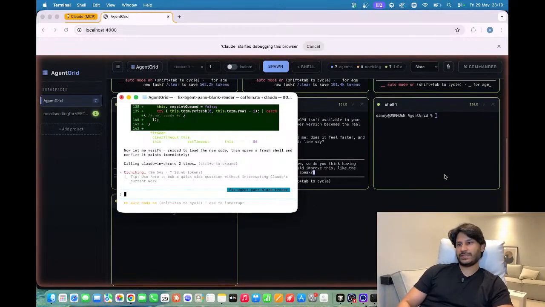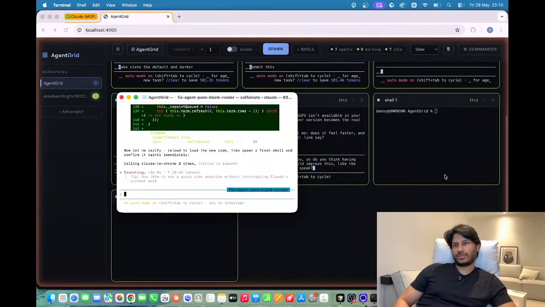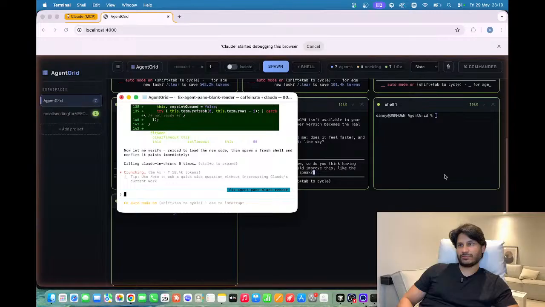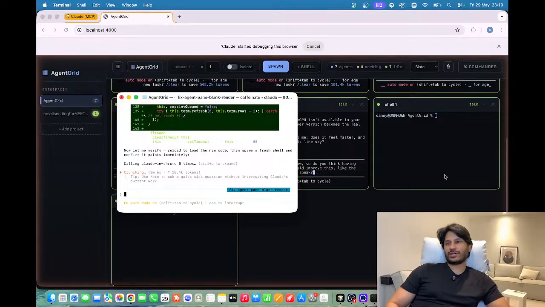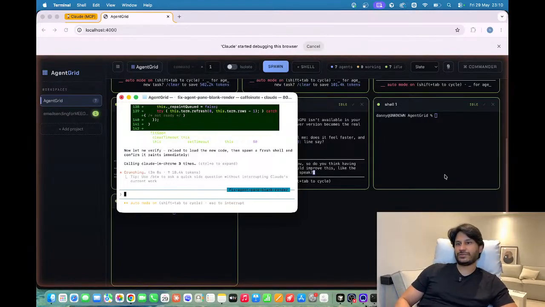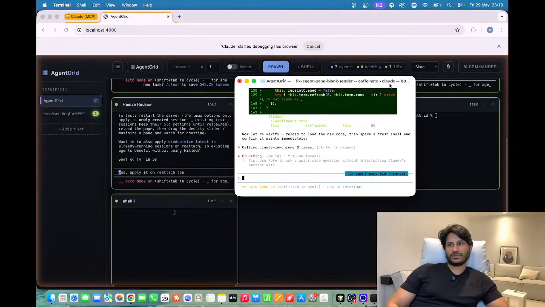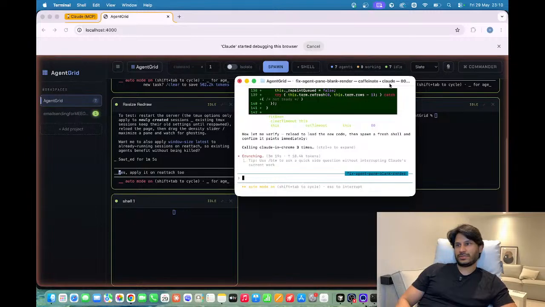Still not doing it. This is ridiculous. I wonder if Codex can fix the issue. Claude, don't let me down. Come on. Don't do this to me. It's the first time I've encountered a bug which Claude has not been able to fix. And I don't know why, because it's so simple. So simple, Claude.